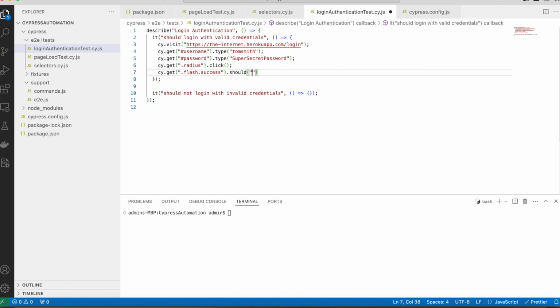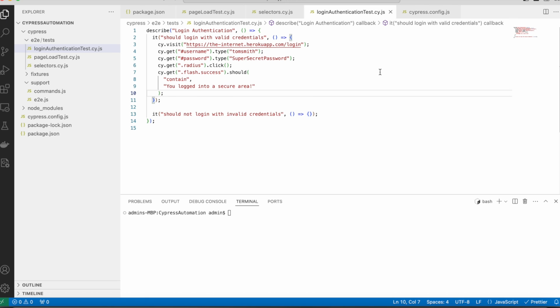Here we are comparing, so we need two arguments. Should contain, and the other argument is also a string where I put the expected text: "You logged into a secure area." Any doubt?